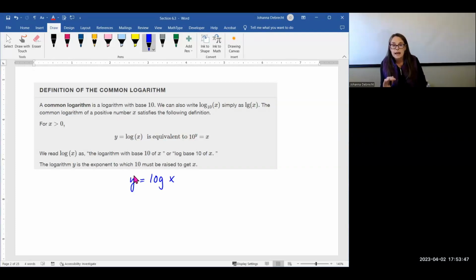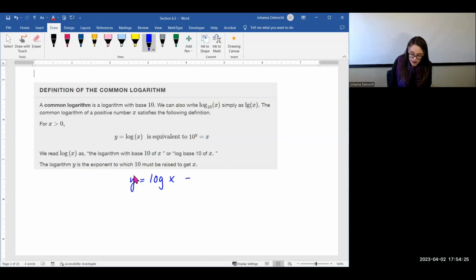And you could skip the 10 because it was easier to use 10 in days before calculators and computers, because 10 was easier to work with. We're a base 10 system. And so it was common at one time, but it's no longer common. We now have calculators and computers. And it turns out that e, Euler's number, that number we used with continuous growth and continuous compounding, is a more natural base. That shows up more in nature. And so it's become the more common one. And we call that a natural log. And we'll see that in a minute.